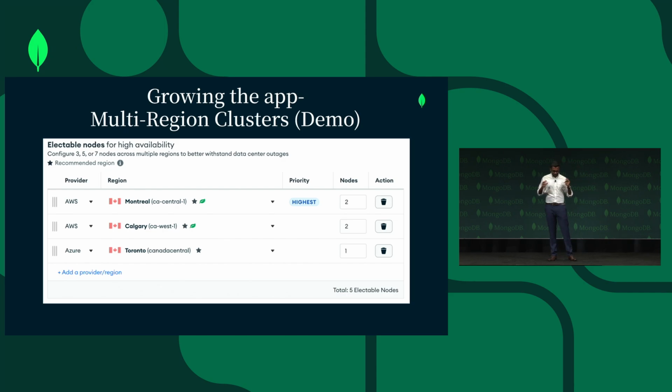Now, we've expanded our application to multiple countries, and availability starts becoming of prime importance. This is because we all have read about cloud provider region outages where applications have been down for long periods of time, and we want to make sure that we avoid that for our application. MongoDB Atlas dedicated clusters allow you to tweak availability.